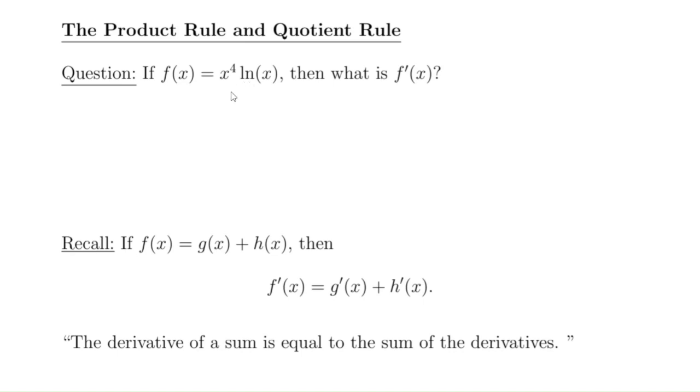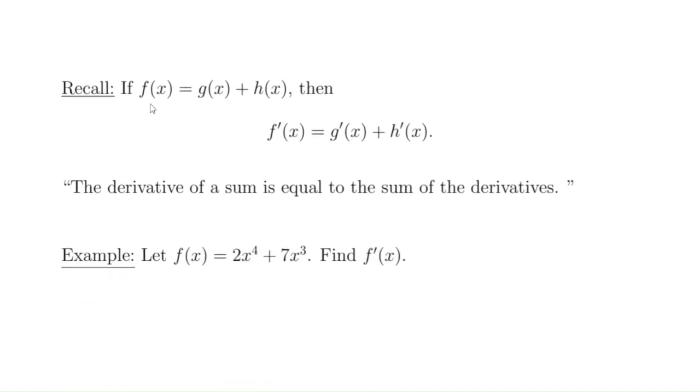Okay, so how can you do a derivative of a product of functions? Well, we'll talk about the product rule in a second. But I do want to mention that it is true that the derivative of a sum of two functions is equal to the sum of the derivatives. So if f of x can be written as g of x plus h of x, so g and h might have some formulas, well, then to find f prime, we can just do the derivative of g plus the derivative of h. So in other words, the derivative of a sum is equal to the sum of the derivatives.